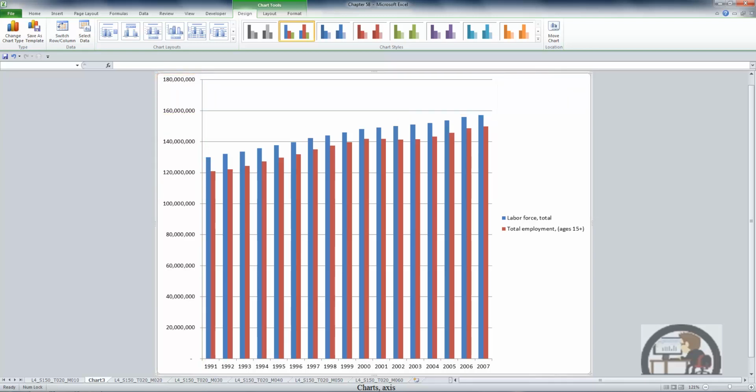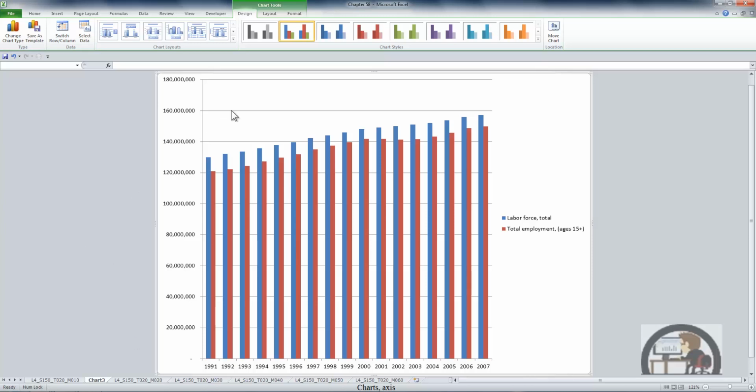If the focus is to determine the difference between these two series of numbers, the total labor force and the total employment, to sort of visually display or infer the unemployment rate, that's a little bit difficult to do and determine the trend of the changes between those two numbers because the columns are so long. And the difference between those two numbers is not accentuated. It's not the primary focus of this chart. So we can do a number of things to change those aspects and a few other things.